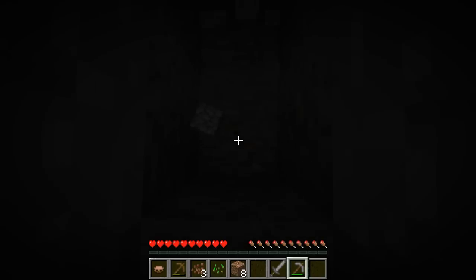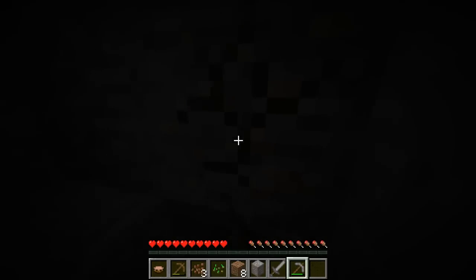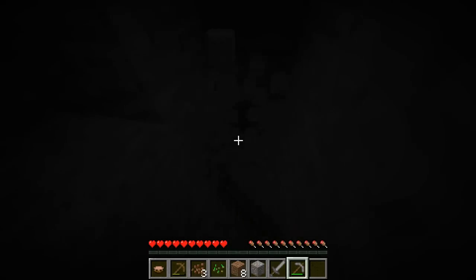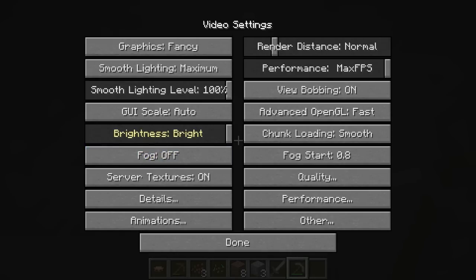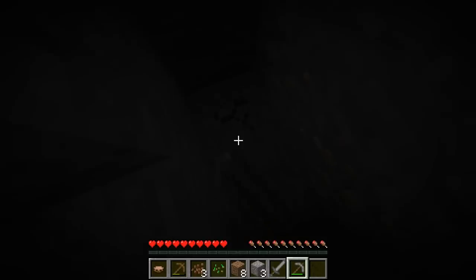The enchanting table. I've got some iron. There isn't any trap here. Okay. I can't see a thing. I might have to turn the brightness up. Oh, there's an empty chest. Oh, I'm on full bright and I can't see a damn thing.